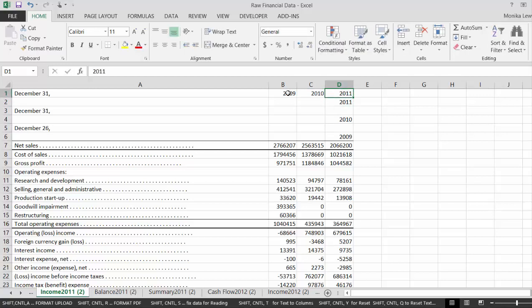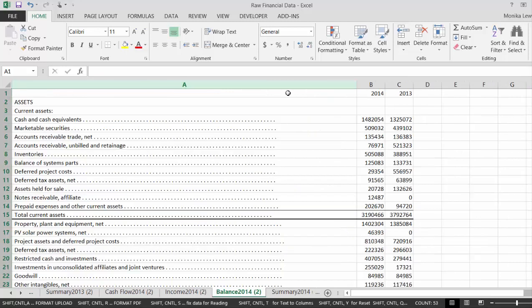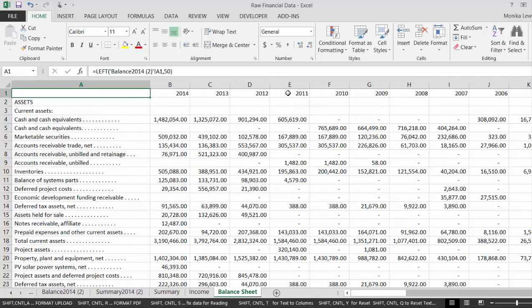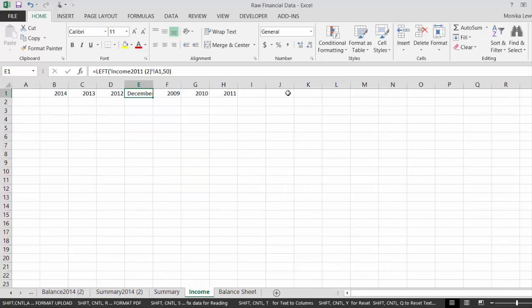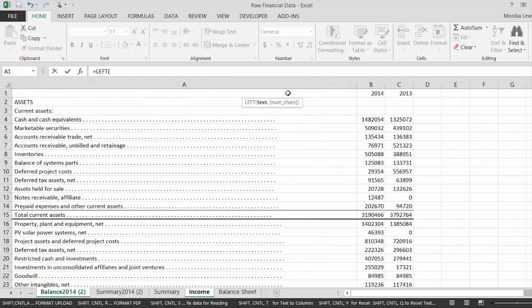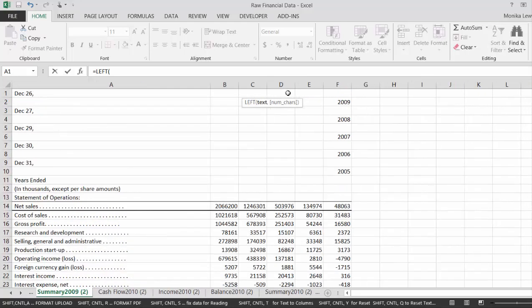Then if we want a final one, not a final one, let's do the next one. And let's get, so now we can get this one all the way to 2009. And now we'll go to 2008. So left, and let's go to the 2008 one.